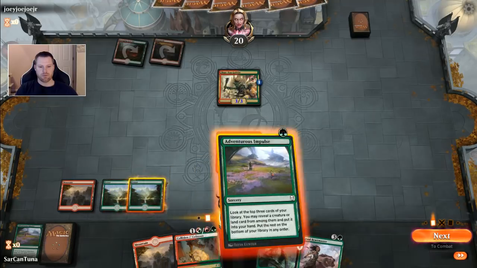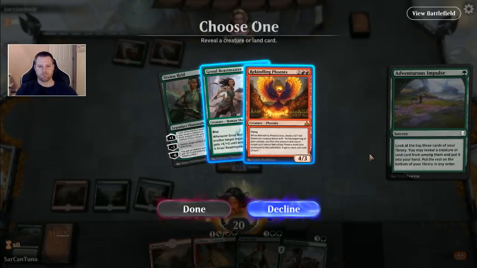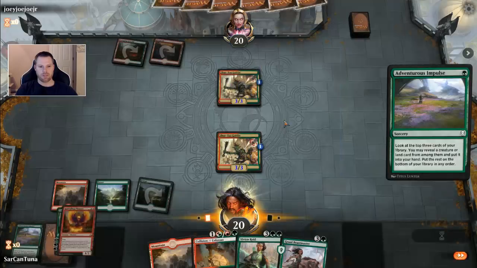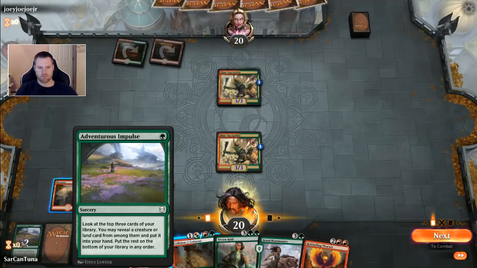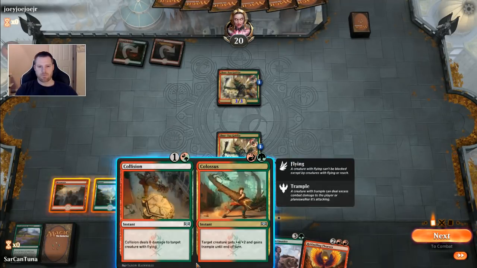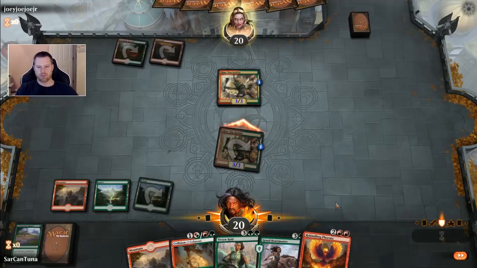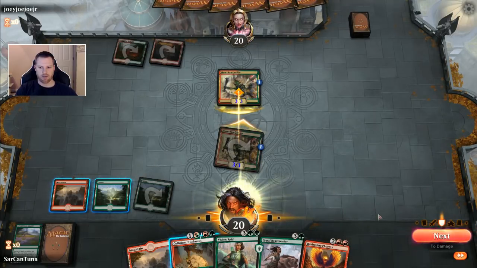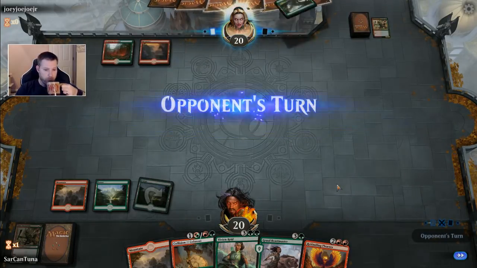Alright, let's do Adventurous Impulse. We'll grab the Phoenix. And that's revealed, right? He knows what I got? Yeah, they're always revealed. Colossus is an instant, but I'm going to hang on to it. I'm going to attack. He knows I've got a Phoenix, so he's probably going to think about blocking. I'm going to let him die. That might not have been smart, but we'll see.